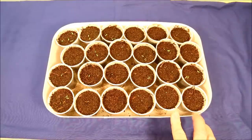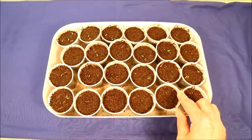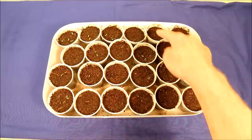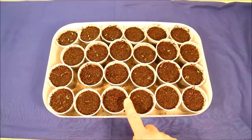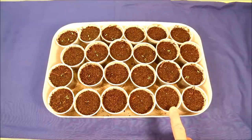Here we are two weeks later. The seedlings actually germinated in only eight days — I was running the temperature a little high, around an average of 82 degrees. The first set of leaves have opened and we have a pretty good germination rate. The two rows of four that were under the aluminum foil in the shade germinated at about the same rate as the ones that had full light, which would seem to indicate that Canterbury Bells do not need light to germinate.